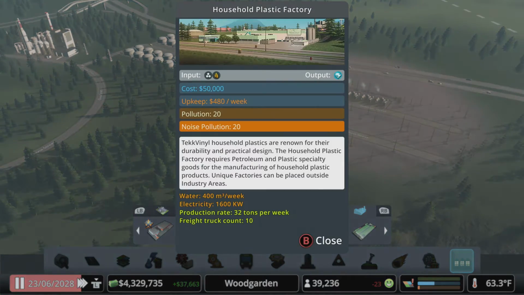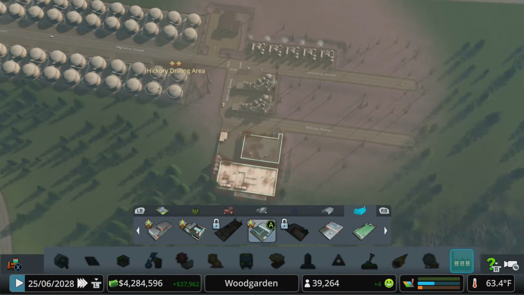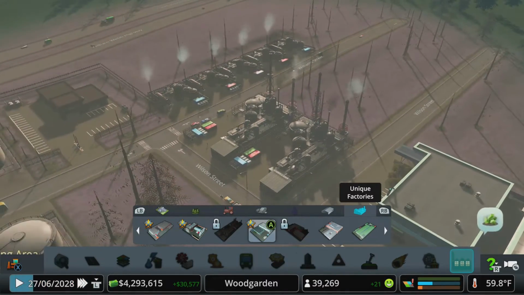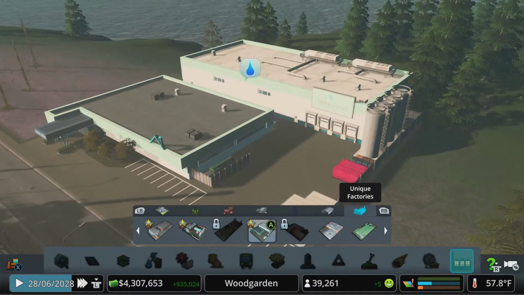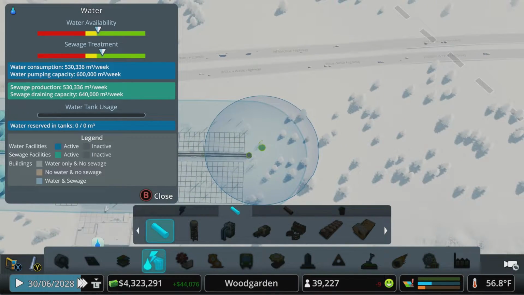So, household plastic factory. Plastic and petroleum. And it outputs what? Just household plastic products? Okay. Let's throw it right here. It doesn't have to be in the zone, but it works. So oil becomes petroleum, becomes plastic, and then petroleum and plastic become household plastics. So we're good there. Let's water this. It's not ideal, but it works.